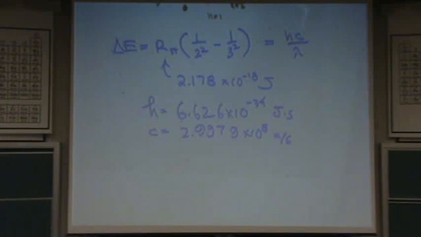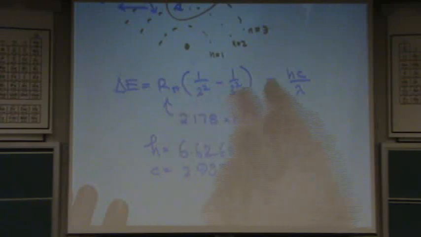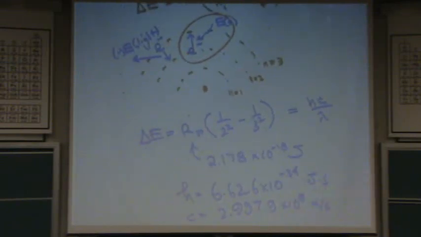So, there's de Broglie and Ryberg. Balmer equation does the same thing. But it always uses 2 as the n initial. So, that's why I don't like it. Because what if you're going between 3 and 4? So, that's why I always use Ryberg. But you can feel free to use Balmer if you think that one's fun.